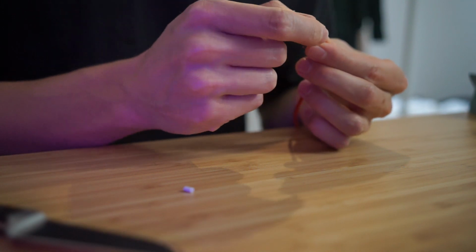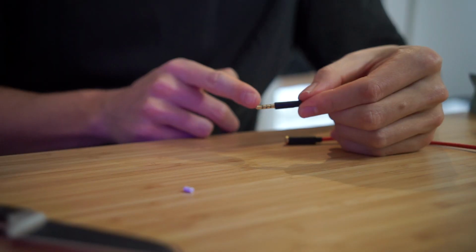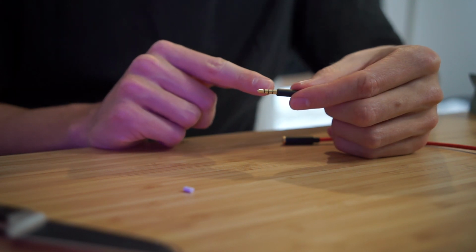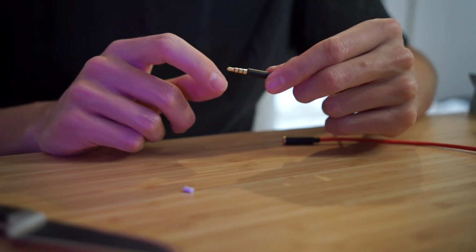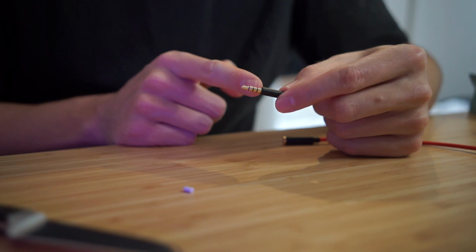This cable actually has 3 signals inside it. So if you've got a headset which has the left and right ears and also the microphone. So on the connector you've got 3 individual rings. So you've got signal, signal, signal, then ground. Left, right, and microphone, or potentially microphone, left, right, whichever order you want. For this, I'm only going to use 2. So what I'll probably do is connect these 2 together so that they just act as one.